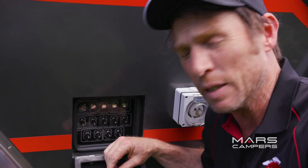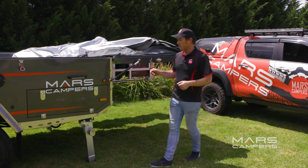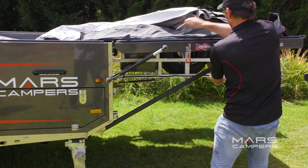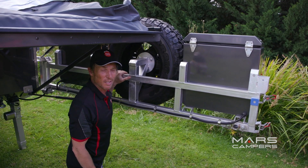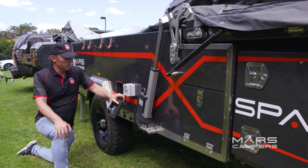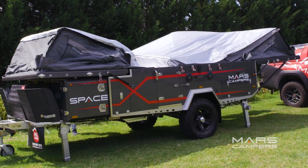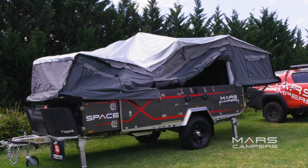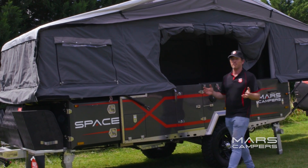There's a front and rear lid and we're starting with the front lid first. Once that's all the way up, we'll hit the rear lid. We've got some stabilising bars to offer extra support — they're very easy to install. Now we're ready to inflate the tent simply by hitting a button. I've hit the inflating switch and up goes the tent.